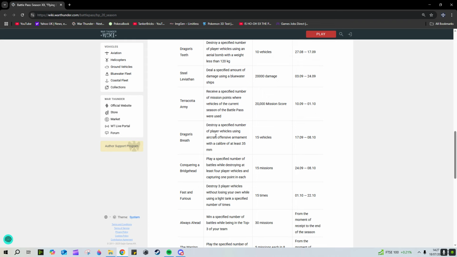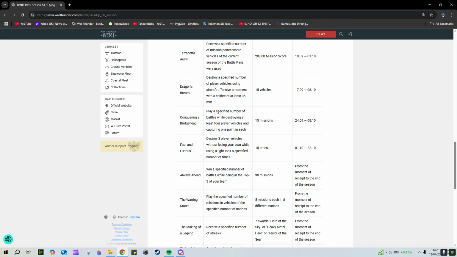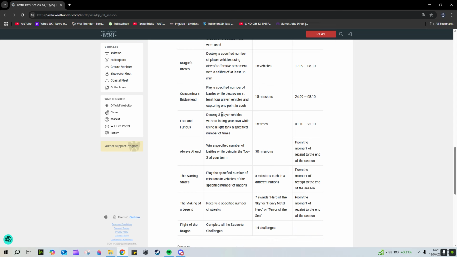So then we have destroy a specified number of player vehicles using aircraft offensive armament with a caliber of at least 35mm. Again, pretty easy. Display a specified number of battles while destroying at least 4 player vehicles and capturing a point in each. Again, not too bad. That one's pretty much doable in most game modes. Destroy 3 player vehicles without losing your own while using a light tank. Just use a Chaffee. That's rank 3. You'll have that done in no time.